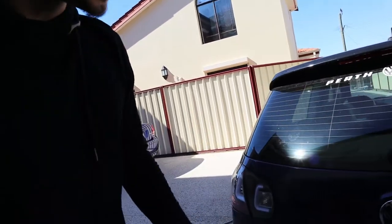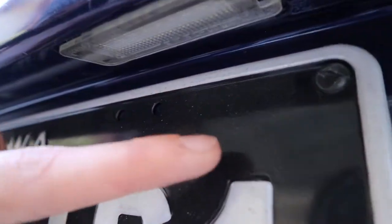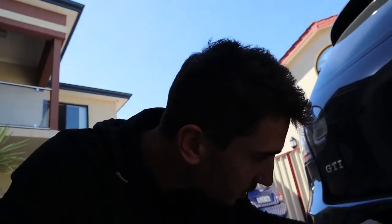One of the tricky situations with the plate is, though, there it is, the mounting screws for it, they are one way. So we're going to have to figure out how to take those one-way screws off. I probably shouldn't have put them on there, knowing that I was going to sell the car soon. But yeah, we'll figure out how to do that one. I'm not sure if I'll do that today or tomorrow.